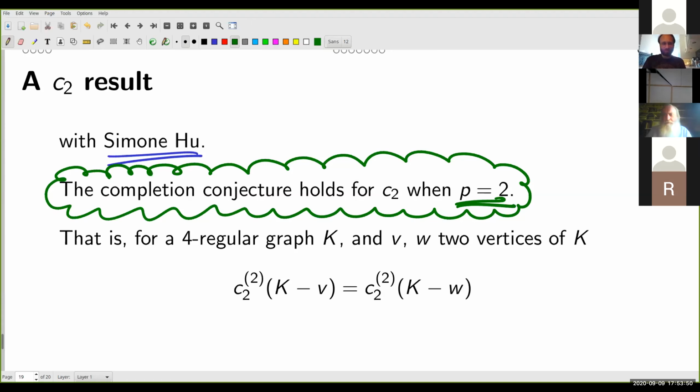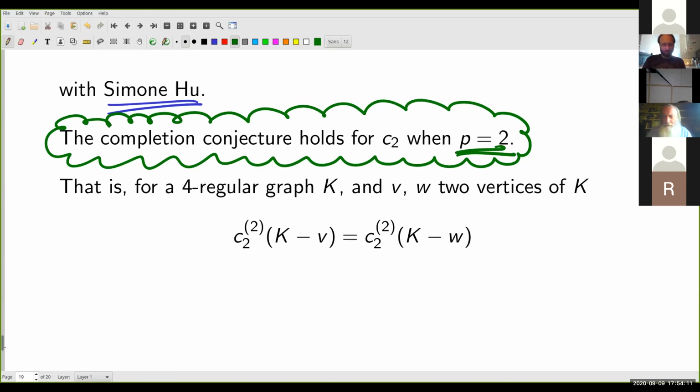Of course, we're thinking about the other values of p. That's a nice result, because I think this completion conjecture really is one of the big open conjectures still in this world. And it's gotten to the point that I think some people are starting to doubt that it's true, just because, you know, smart people have thought about it. Well, Francis, certainly. He's a smart person for sure.